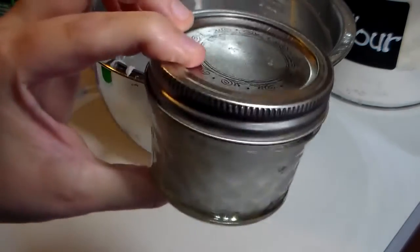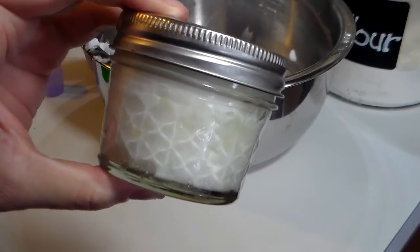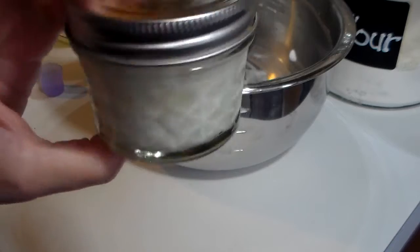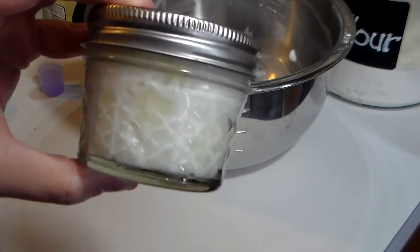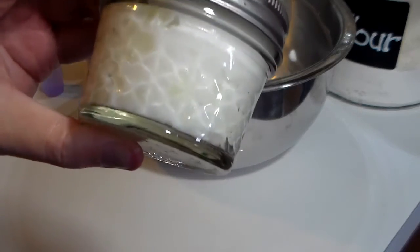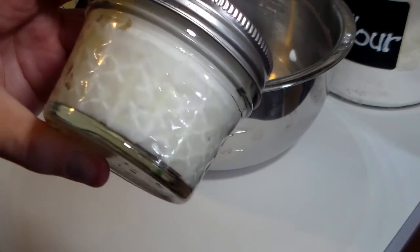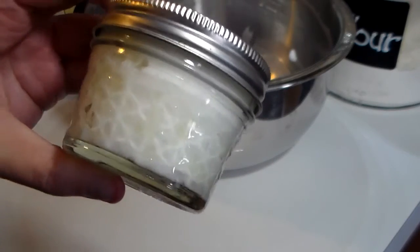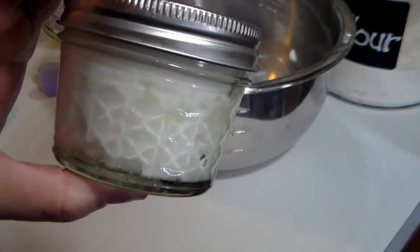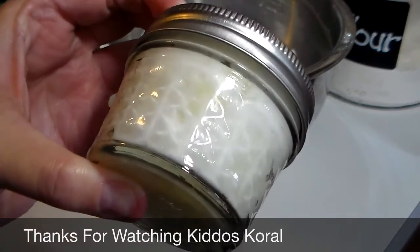That's what it looks like all in the jar and I can't wait to give this to a friend of mine. I'm going to jar up what is left in the bowl. I hope y'all enjoyed this quick little video — I've been meaning to get this out for a while, I actually had everything ready for two months. Let me know if you make your own foot lotions. I'll link down below — I also make a homemade sugar scrub and a coffee shower scrub if you're interested in watching those videos. I hope y'all enjoyed, have a great day, bye!